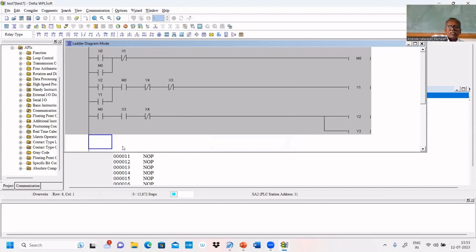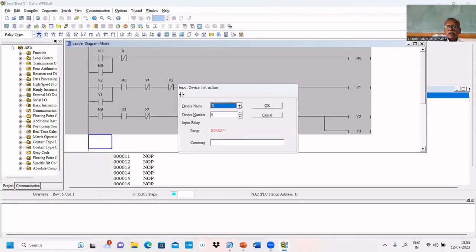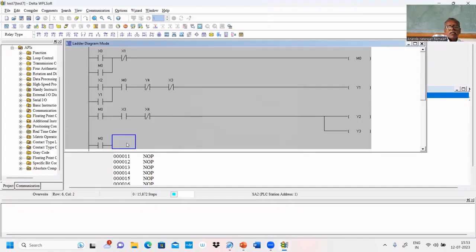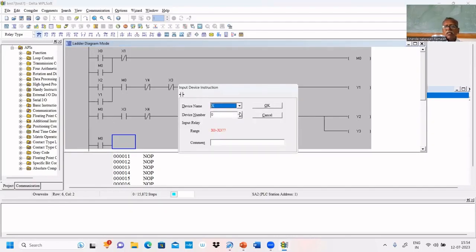Now we have to wait for 5 minutes. What are the conditions required? The memory variable M0 is required. Then the tank must be full, so X3 is required.